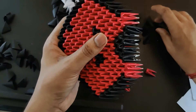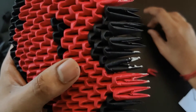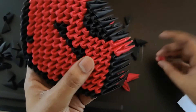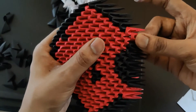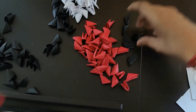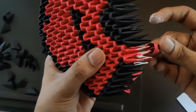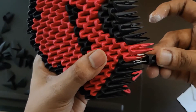Now we'll put a red piece — there will be one red piece here — and now we'll pack this black. Let's glue it. This black and this red piece, and we'll pack it with a black one like this. Similarly we'll do it on this side: one red and pack it with a black. This is how it looks.